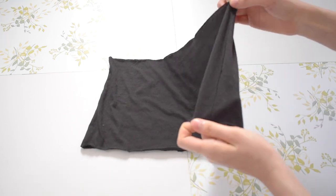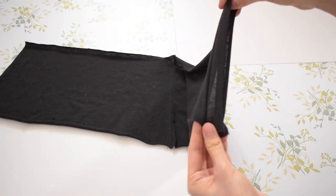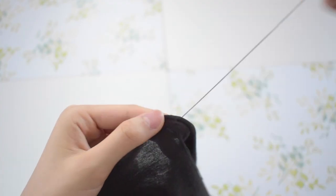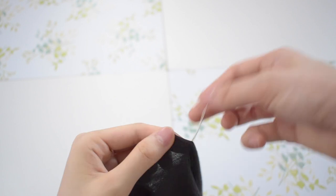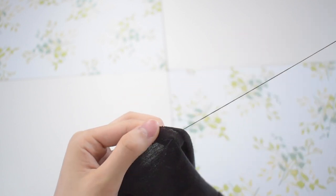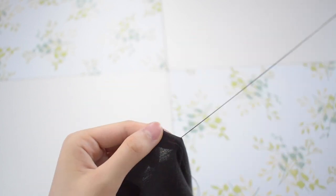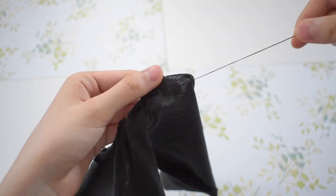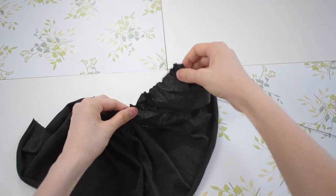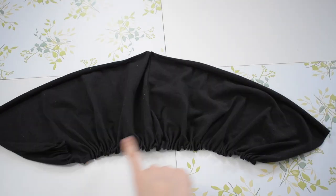First, taking the largest piece, I'm cutting the loop and I'm going to be creating the scrunch. To do this, I am stitching a loose straight stitch along the bottom of the fabric. You want it to be around half an inch above the bottom so you're able to attach it to the bottom half of the top. The larger the stitches are, the more fabric that puffs up. So ideally, you want to make the stitches around half an inch wide. The reason you want to use a straight stitch is because once you are done, you will pull the thread and the fabric will scrunch. And after adjusting, you can tie it off. And there you have the bottom scrunch.